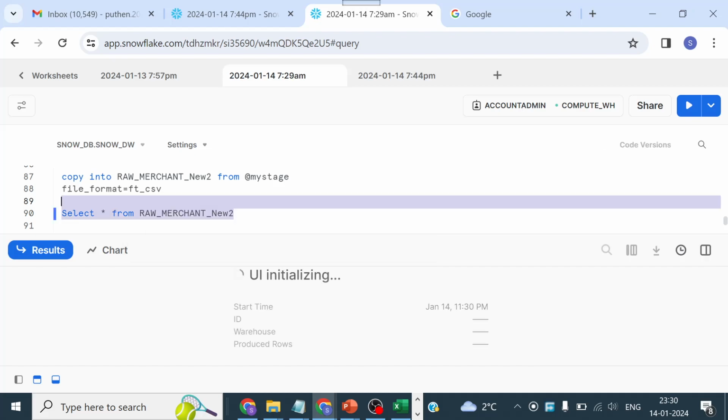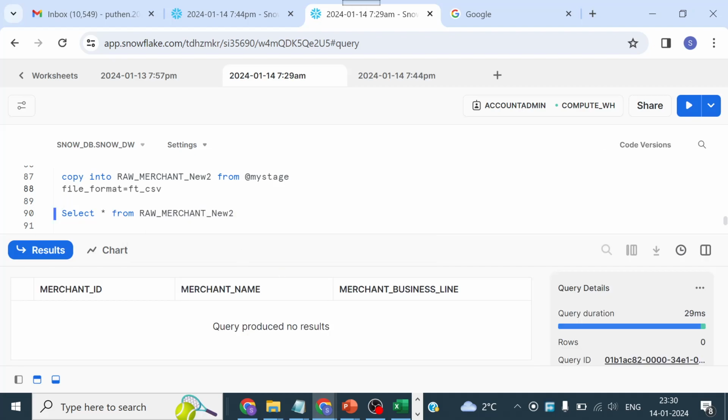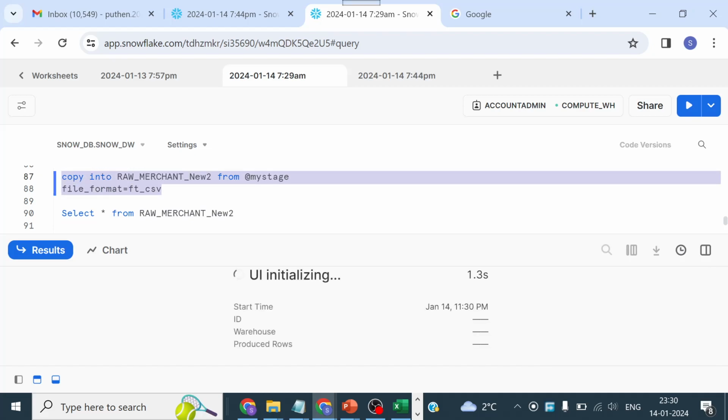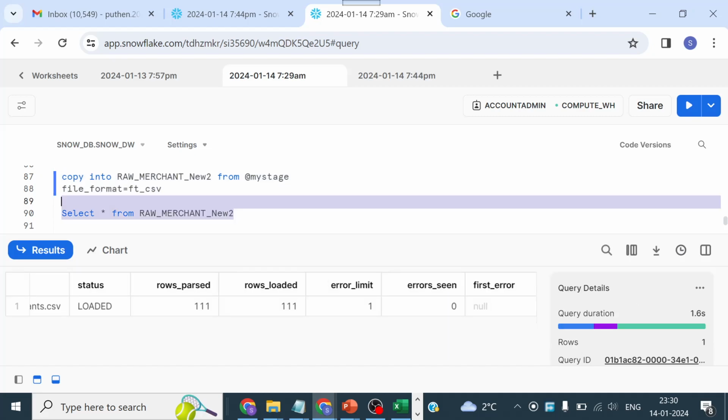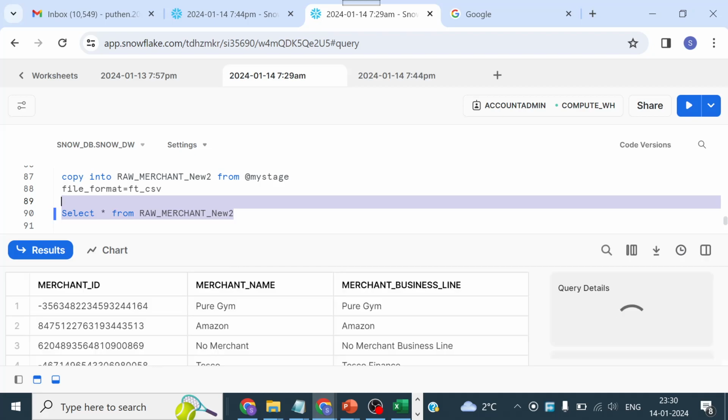Let's run this and confirm it. It is empty. Now we are using the file format and data from my stage using a copy activity. So let's run the copy activity, and it has loaded 111 records. Let's verify the raw table, so it will have the corresponding data available.